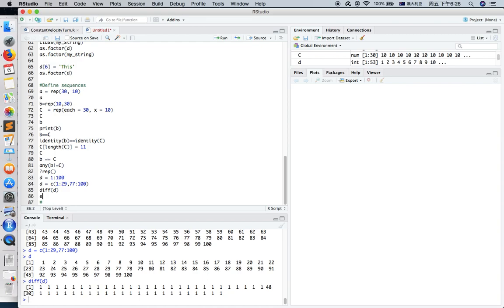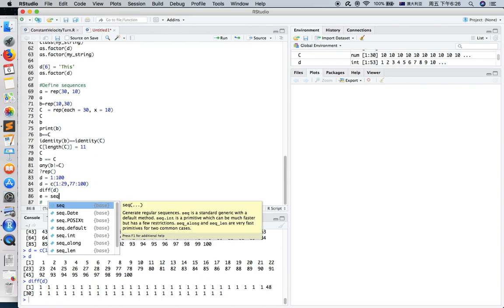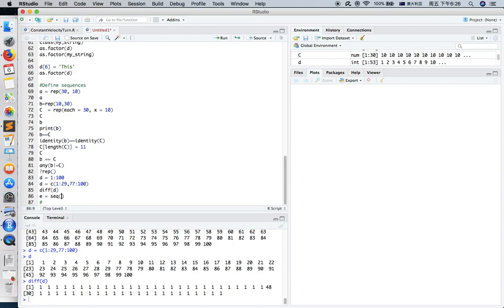And some other useful way of difference is sequence. Now, using sequence, you can do a lot of different things, but what I think is most useful is from a number, say 0.1, to a number, say 1, and by 0.1.